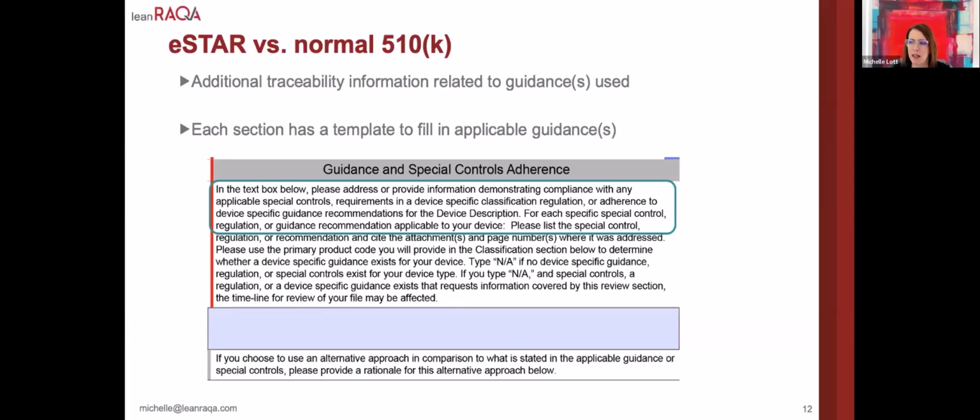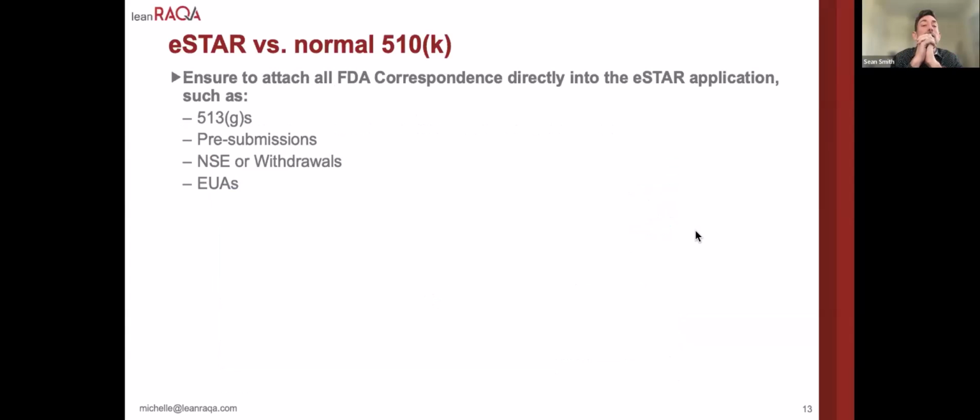Is it really voluntary? So to me, this is a big thing that is showing you where FDA's mindset is around these guidance documents. If you're not going to implement them, you need to be prepared for why what you did was appropriate or better than what's in the guidance document.